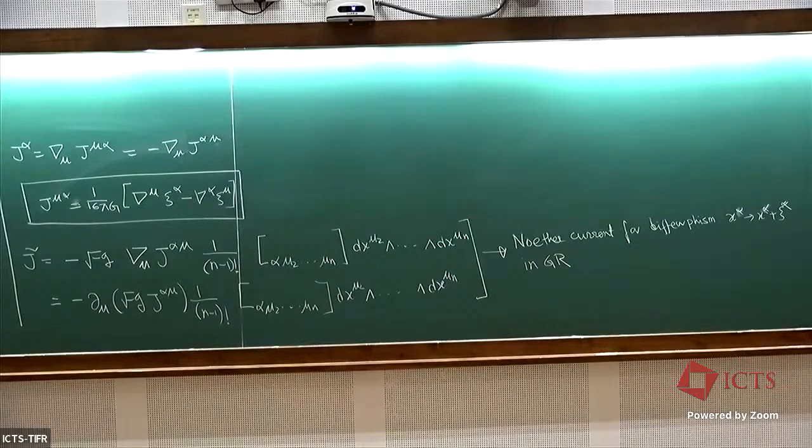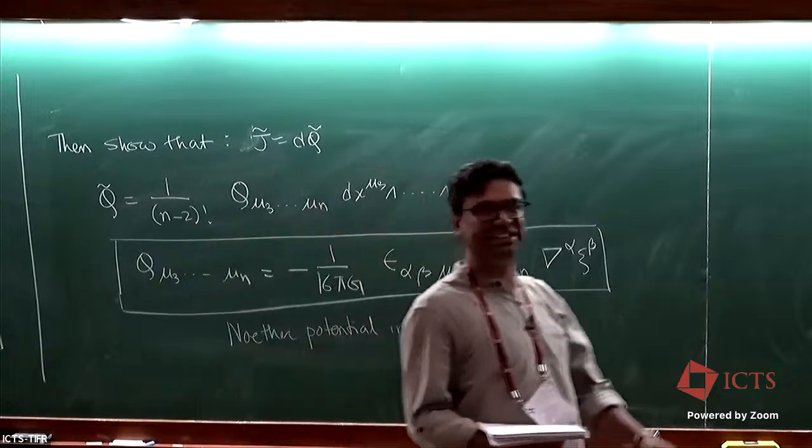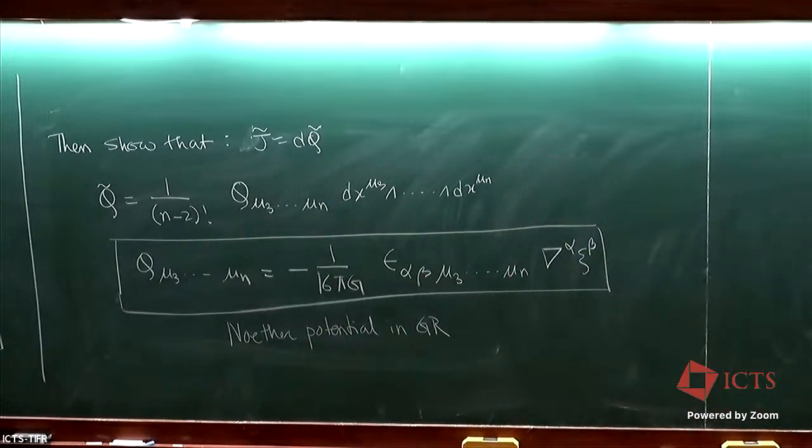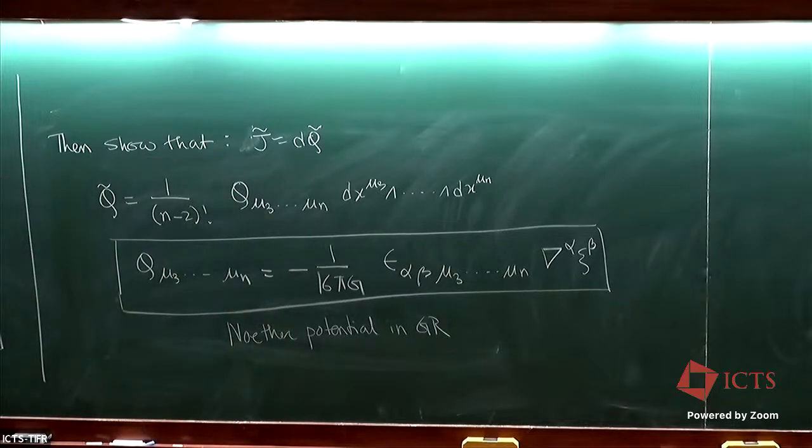All these quantities will be of fundamental importance when we calculate black hole entropy. One way to check this is to actually calculate the D of this object and show that this is J, that's easy to see. The only thing is that n minus 2 factorial thing you have to take a little bit of care of. So this structure, we'll keep it in mind. Now, I have a few minutes, but let me start a little bit of the arbitrary variations. Any questions on this, or I'll go to a little bit different thing.